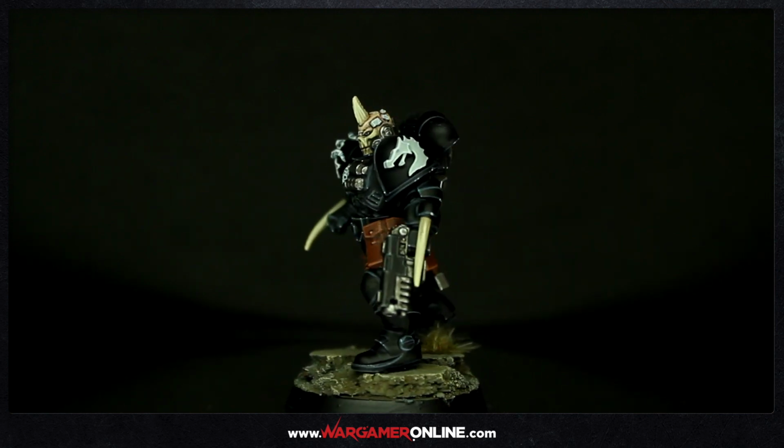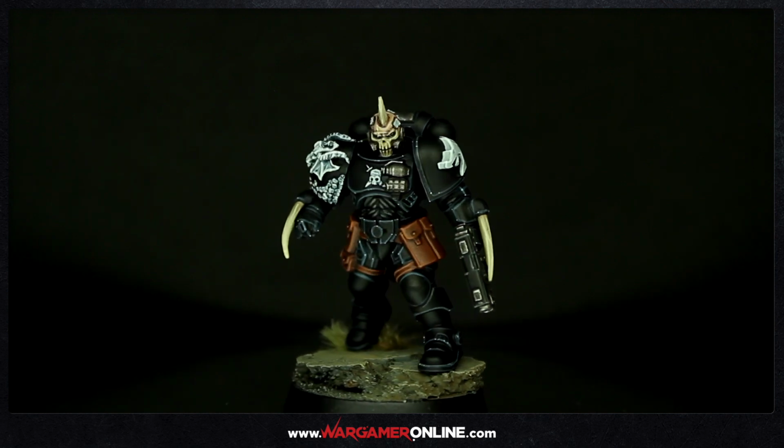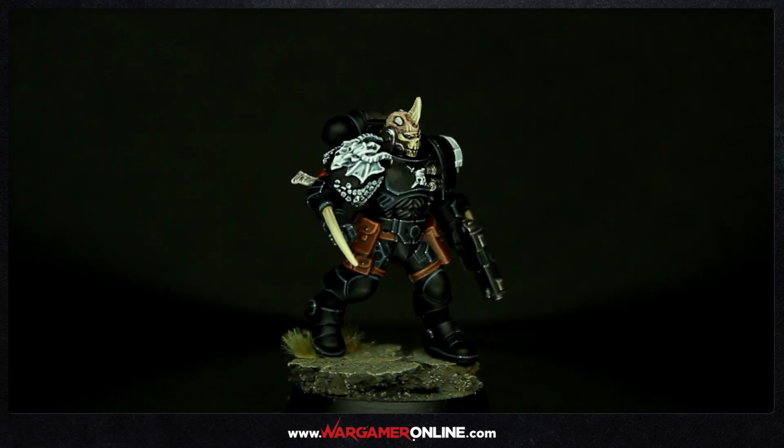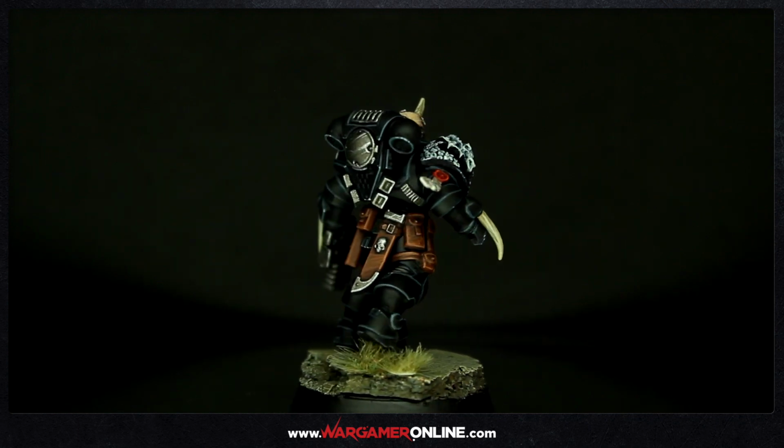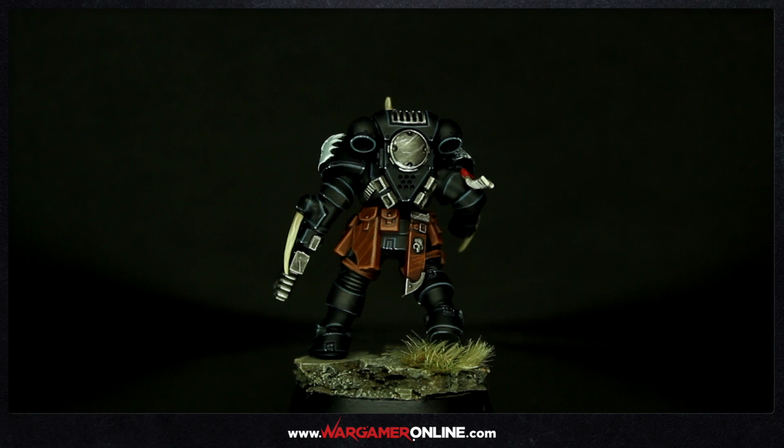But today this will be the video showing you how I've specifically painted the black itself. I will be doing another video on using grey instead of the blues that I've done, but hopefully this will help you with your own models.